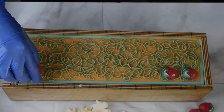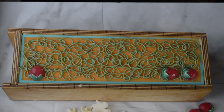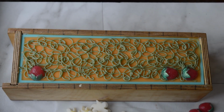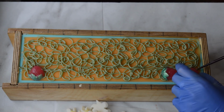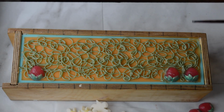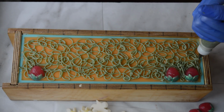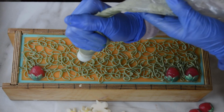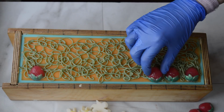And I think I actually want to lay these this way because I'm afraid that I'm going to cut into them. So let me see if I can fix these guys. Turn this around. I'll cover that all up with some leaves or something. Or here. Let's just fix that now. Alright, back to what I was doing here.